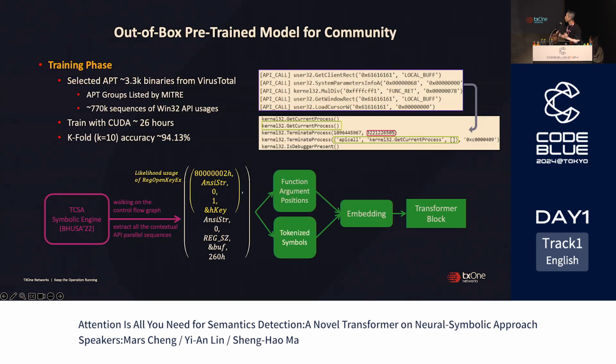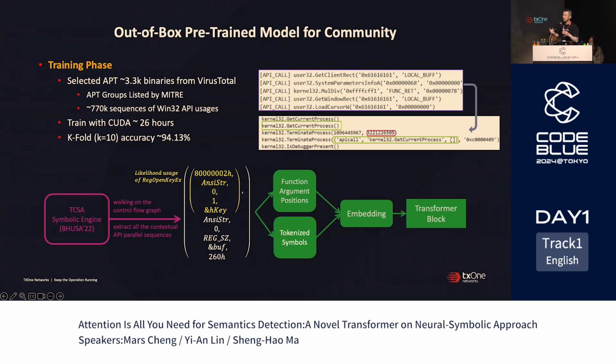Once we create a practical symbolic engine to extract all the argument values of the binary, and also use the NLP method to tokenize the semantics of each API code, we can create a symbolic engine in AI. We would like to share our pre-trained model directly with the community, to use directly from a GitHub clone. This AI model has been pre-trained and everyone can just use it. It can directly identify any unique attack behavior.